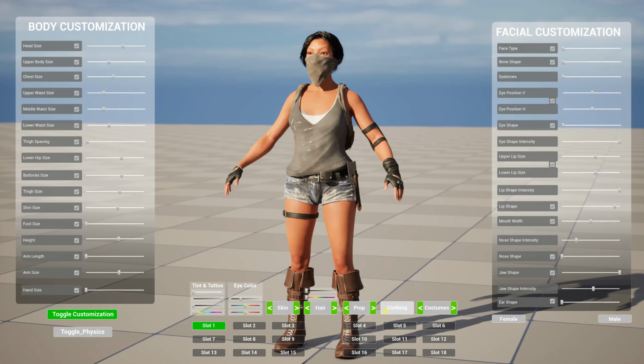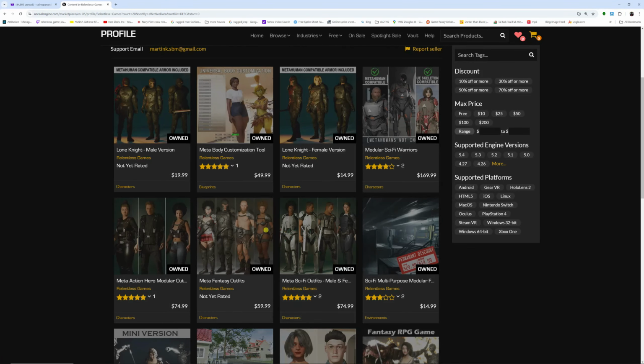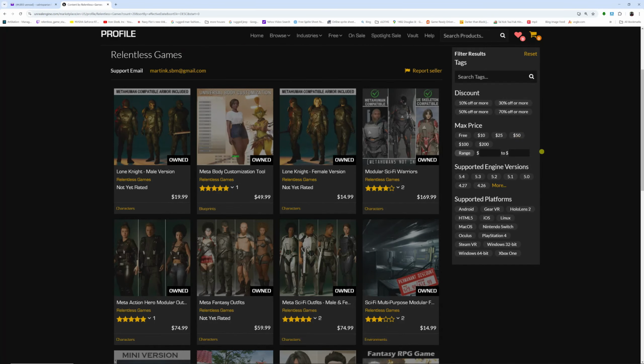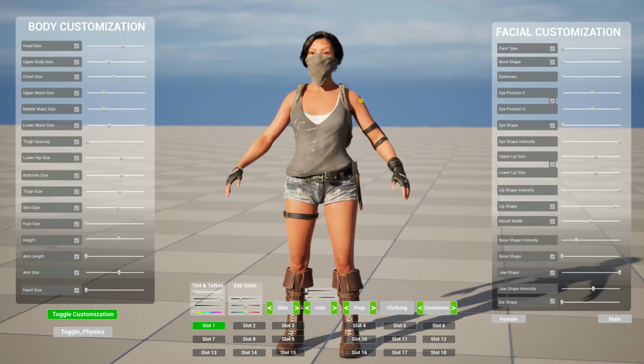These clothings that I've included here, there's quite a number of them. There's about 27 separate pieces of clothing. Some of them are just samples of some of the other products I have on the marketplace. I've picked maybe one or even two from each pack and added them as a sample. You can use them for whatever you want, but they're there. If you need more, you can always find them on my store page, or you can add MetaHuman clothing or assets created by other developers to the system as well.